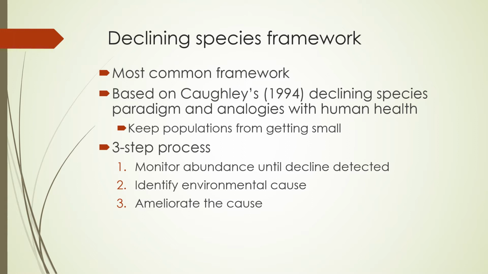That then led to identification of the cause, which Rachel Carson's Silent Spring is really the first public description of DDT and its effects on wildlife populations, which really then led to the third step, which was amelioration of the cause, and that is by banning DDT in the United States. Of course, it's not banned in many other countries, so it's still causing problems for many species around the world, unfortunately.